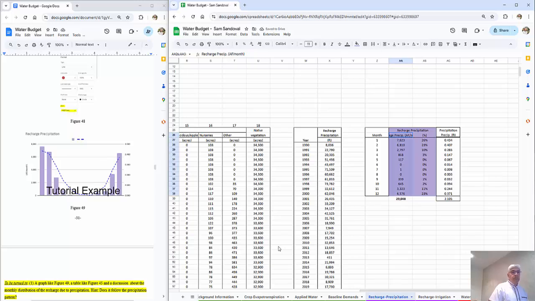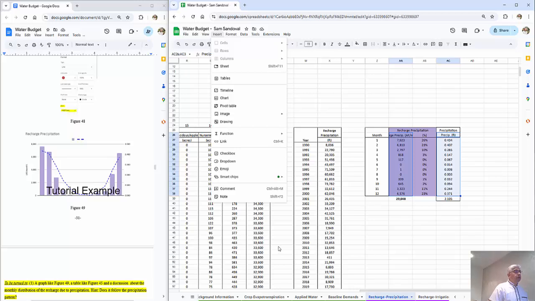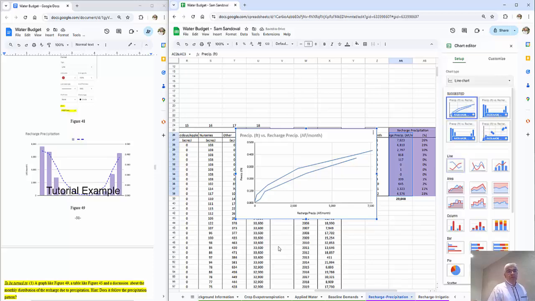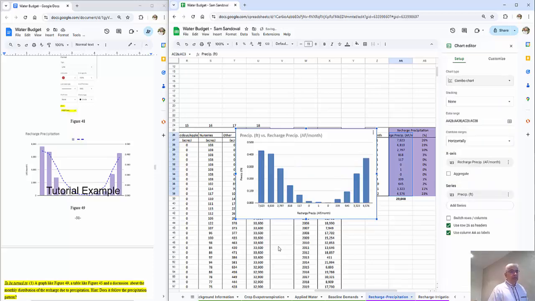So we'll select these two and then add a chart. And in this one, I'm gonna say that it will be like this. Okay, here now what you can see.